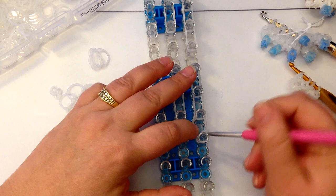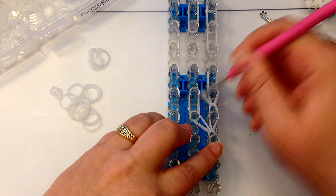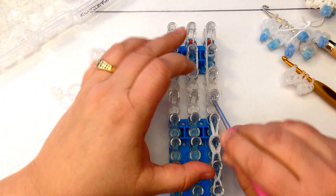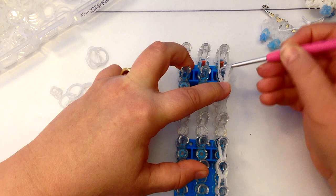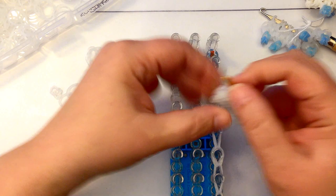and then as we loom these up, you push your hook down past that end cap, grab the two bottom bands and directly to the side here, and then loop these ones up, take this off and replace on top of the ones on the corresponding side. Let's dig down here, find these two, go straight to the side, up, take this off the loom, replace next to it, and continue up. Alright, so these are the other two. So you can do them, as I said, on the loom or on your hook. It really, really doesn't matter.